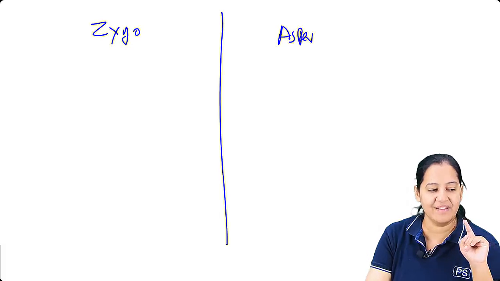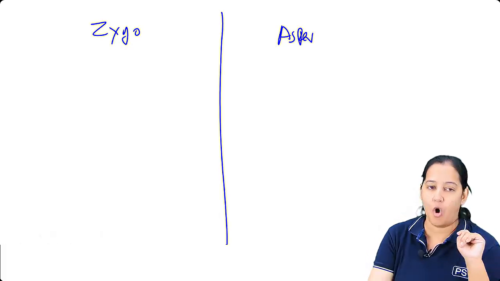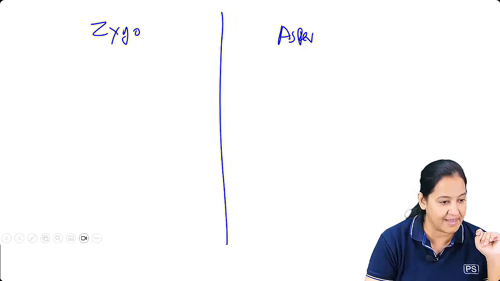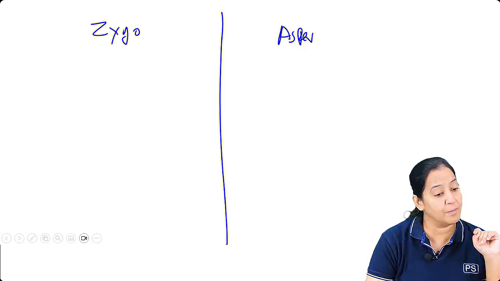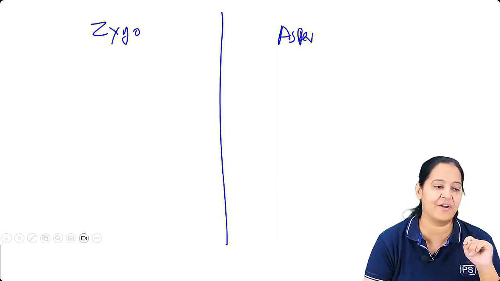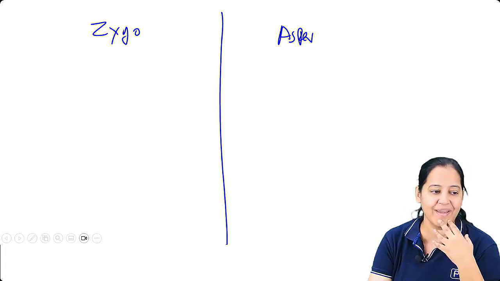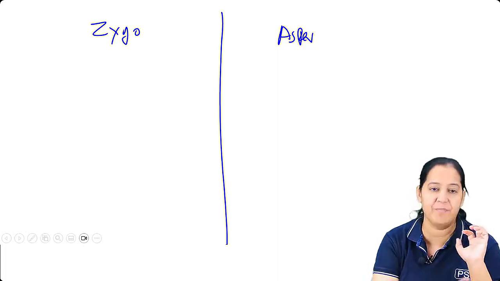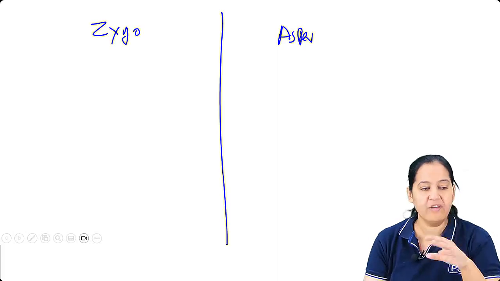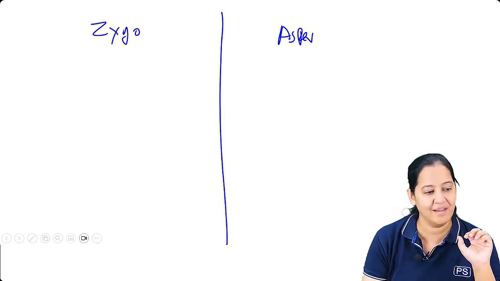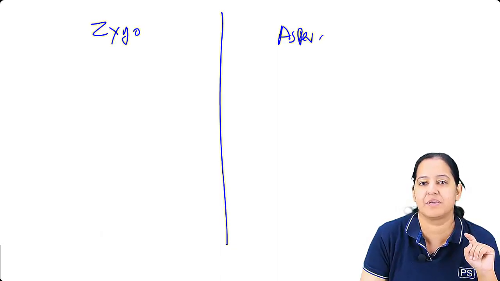You will get other features also. They will not give you just an image. In the options, you have to see other clinical features also. So carom coin appearance was there on the blood agar, if you remember. This is direct microscopy. That was on blood agar, carom coin on the agar. Here there is no carom coin. It's a capsule with the negative background. There it was on blood agar. They are absolutely different. Looking wise, you may be thinking they are the same, but the question will not be like this. Okay? Let's go. Zygomycosis, Aspergillus.